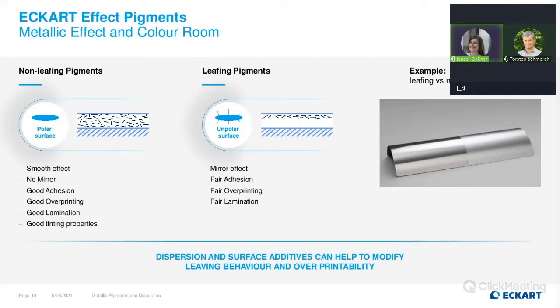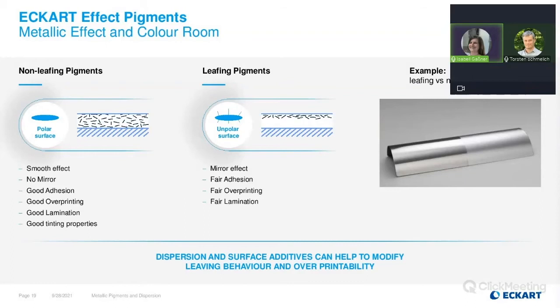We produce the aluminium pigments in leafing or non-leafing quality. And this is part of our milling process. So the left side explains how a non-leafing pigment behaves. On the substrate is an ink film applied, and within this ink film, the pigments are very homogeneously distributed. And it's due to the polar surface. And in comparison, this is a picture of the leafing pigment. The metallic ink is containing a leafing pigment, and this gives a very bright effect. This is because the pigments tend to swim. I mean, they don't actually swim, but they orientate on the top of the ink film. This is due to their unpolar surface.